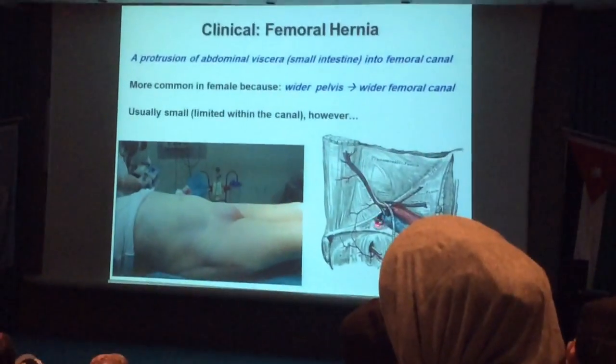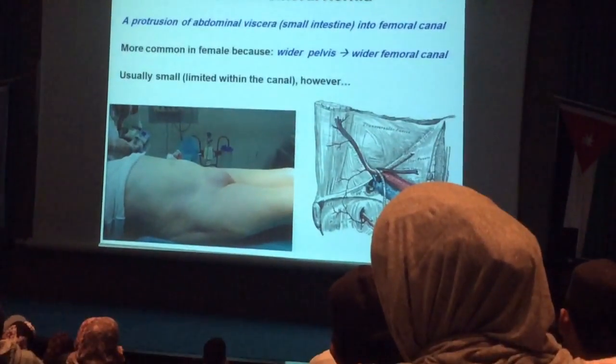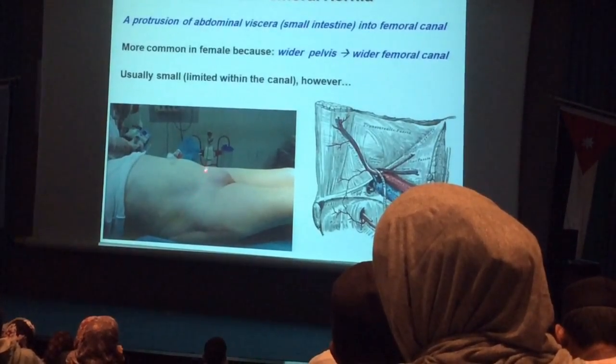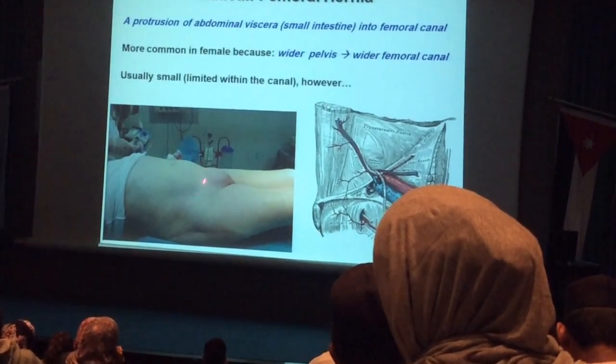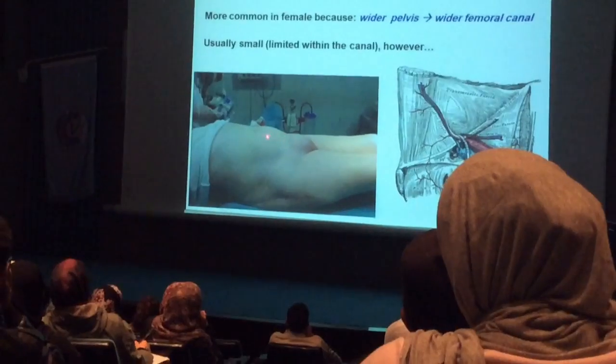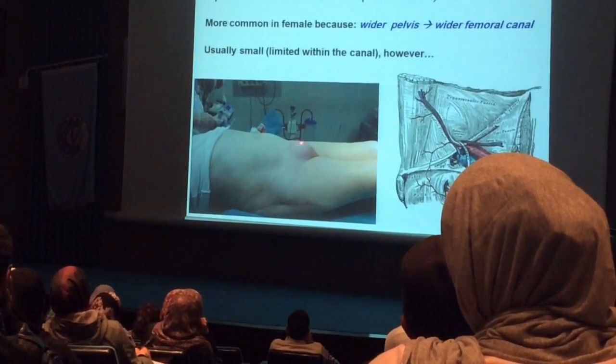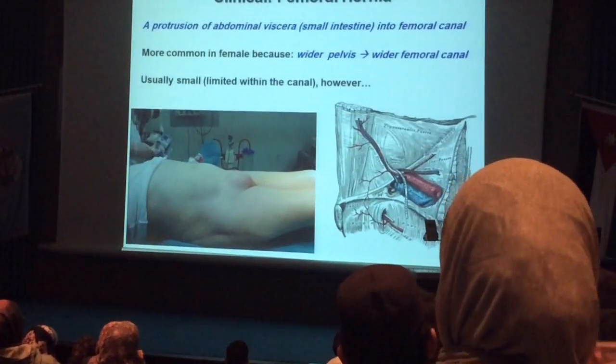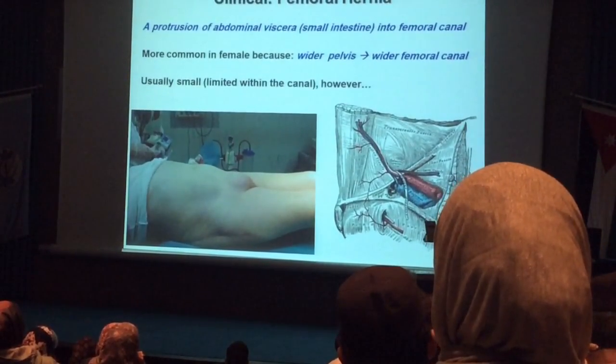If it's below here, it's a femoral hernia, and you can easily see it bulging where? Into the thigh, below the level of the inguinal ligament. Okay? This is usually the level of the inguinal ligament. If the bulge was here, it's direct. If it goes into the scrotum, it's indirect. If it's in the anterior medial thigh, like this region, mostly in the anterior thigh, it's a femoral hernia.